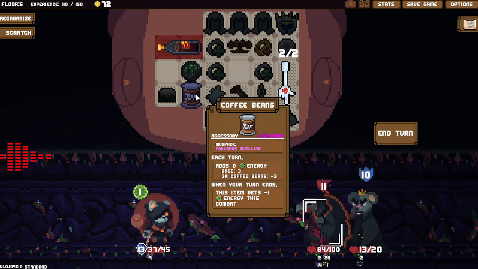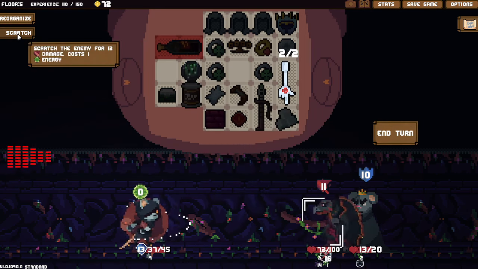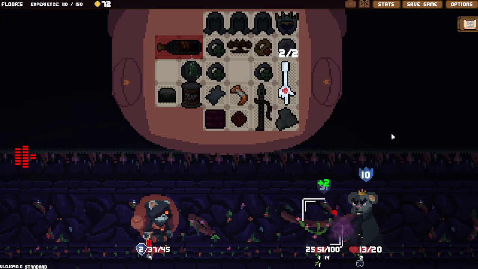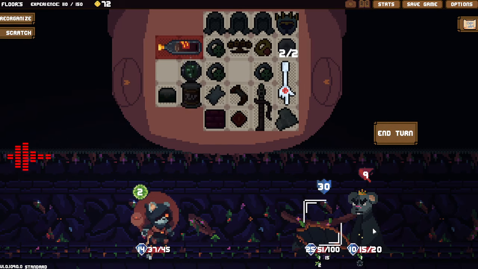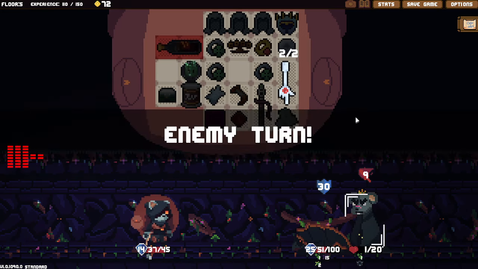Oh no. Our coffee beans are gonna start getting a little detrimental here. Uh-oh. Oh no, this fight has gone on for too long. Oh no, no, no. Okay, yeah, now we're down to 2 energy. Uh-oh, this is bad, this is bad, this is bad.